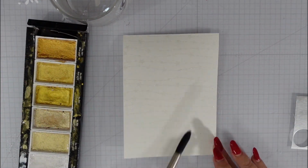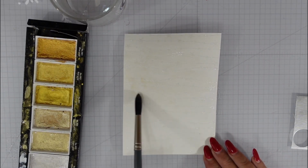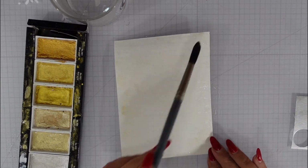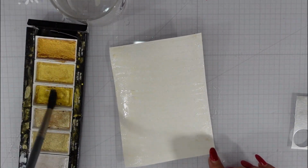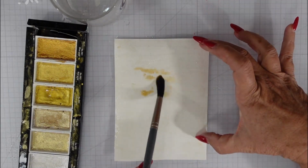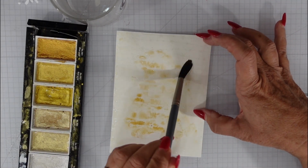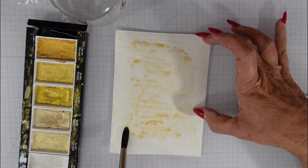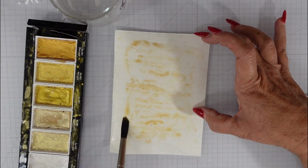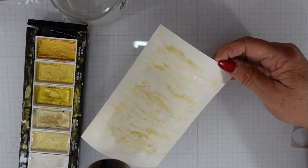As I mentioned, I am using that Canson watercolor paper. I'm adding some of the champagne colored watercolor after I treated my paper with a lot of water to make sure that I get some movement. Once I finish with that champagne, I do bring in one of the mid-tone golds. I'm going to dry this in between, and when I finish drying it, I think that I need just a little bit of a darker gold in the center.